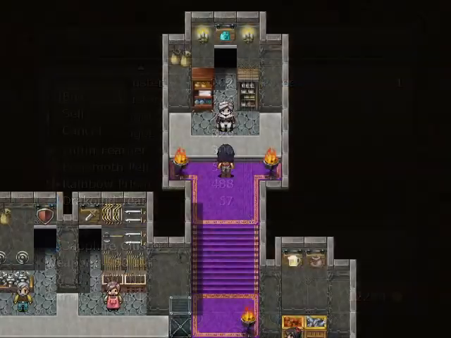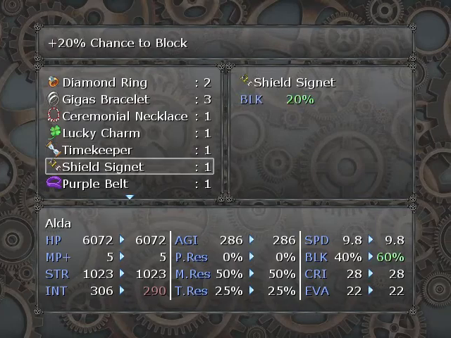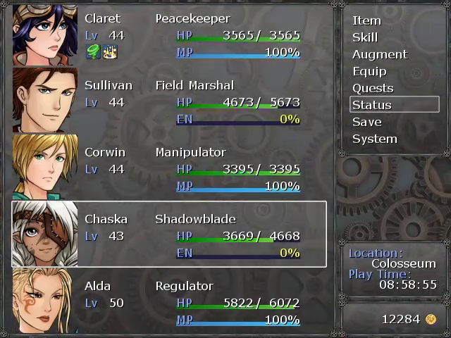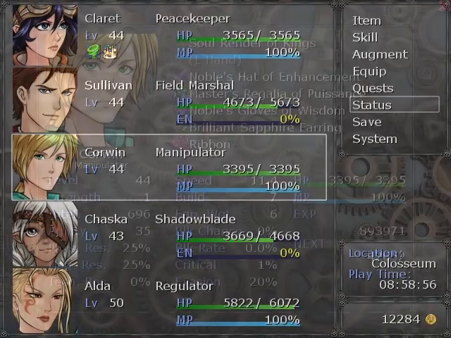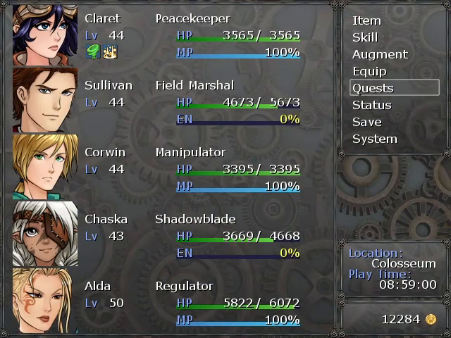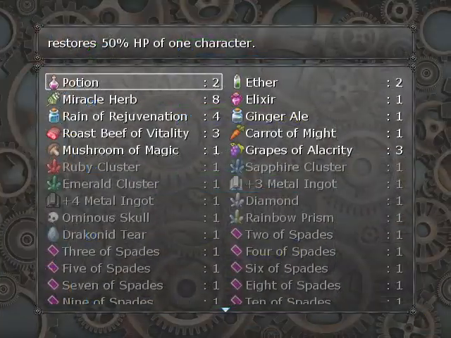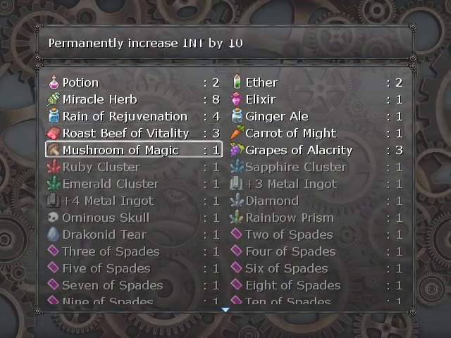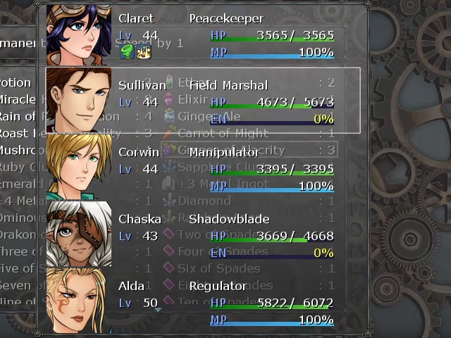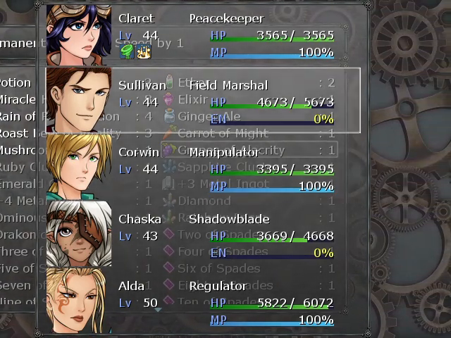And I think that's gonna be it. So Timekeeper bumps her up to 11. She's at 13, he's at 11, 12, 18. Okay, so Chaska is actually the one I want to have the highest speed, which I'm not going to be able to do, but that's okay. We're going to go ahead and go one more for Sullivan and another one for Chaska.